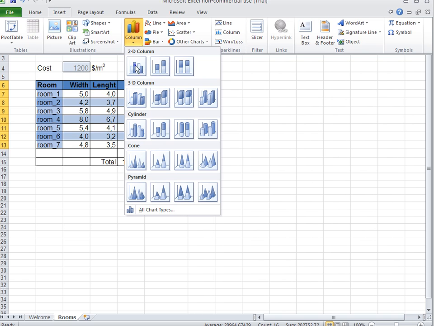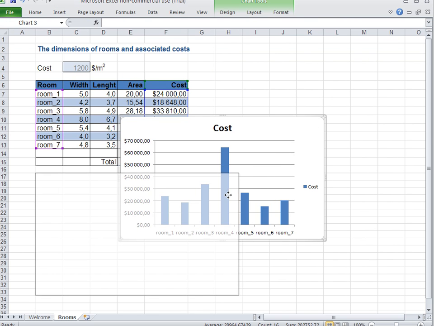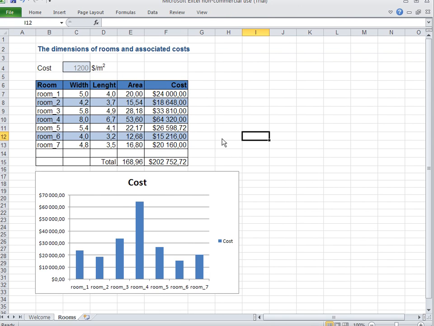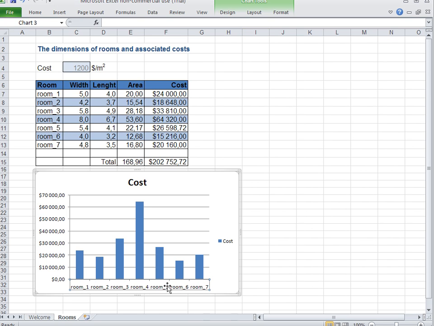Okay, let's click on it, and here it is. This is the costs. We have nicely the headings here on the x-axis. We have rooms numbered from 1 to 7, and the cost will be on the graph. The graph will also have a heading. We'll look more deeply into making graphs later on. But for instance, we can right now do such a thing that we will click on this cost here. This is kind of an explanatory text that tells that these columns are representing costs.